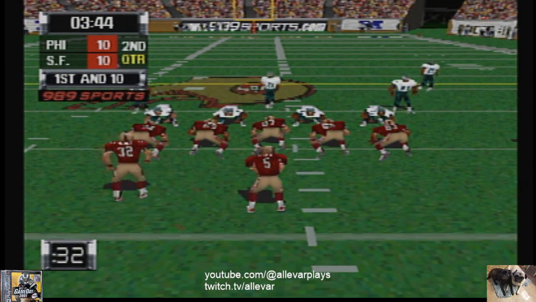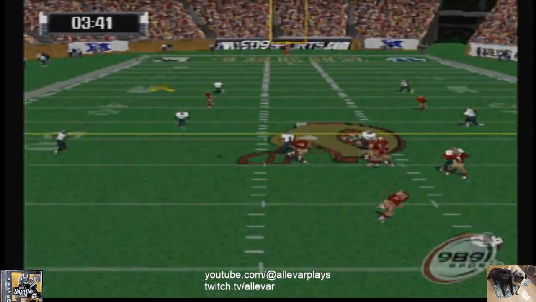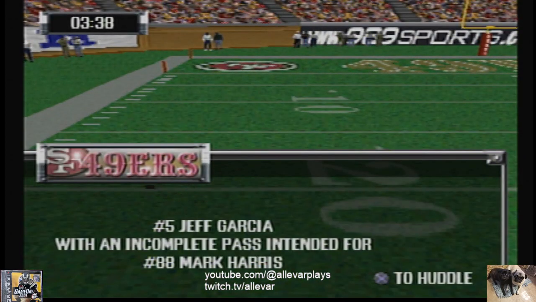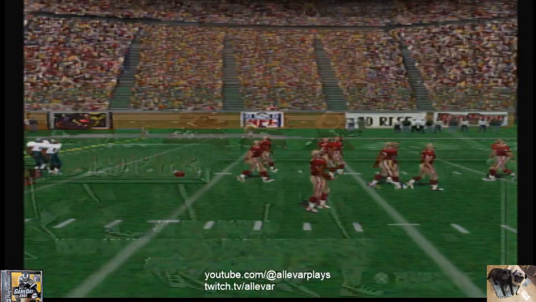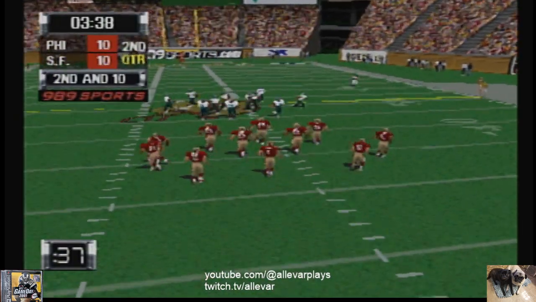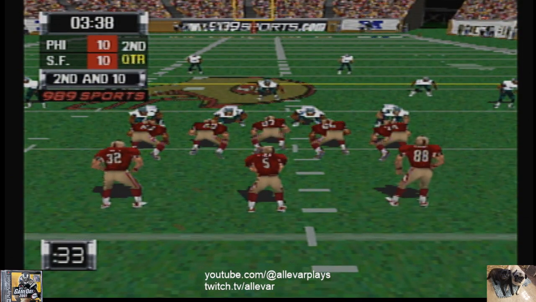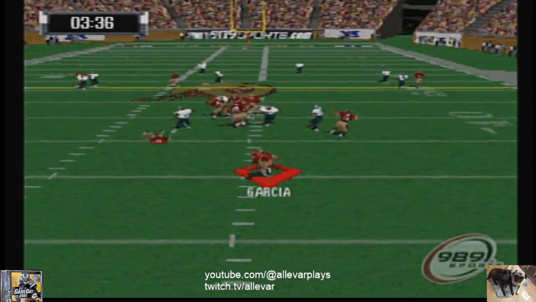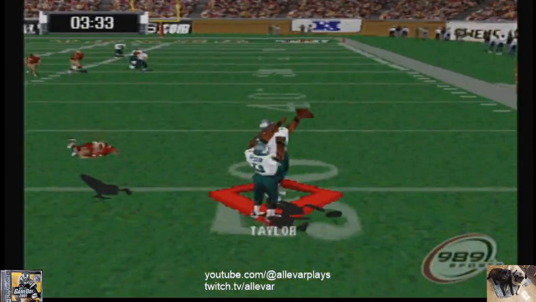Using motion, Garcia will attempt the pass on first down. Harris drops the pass. Garcia reads the defense here on second down. Garcia will throw on second down. Intercepted, a turnover.